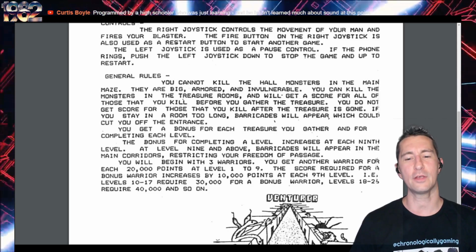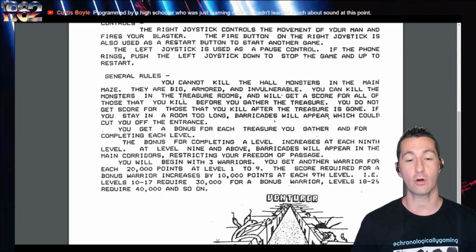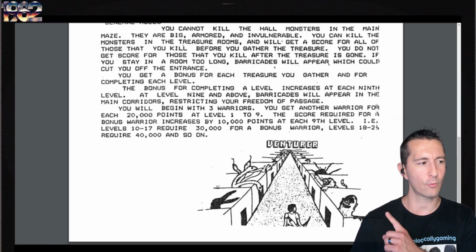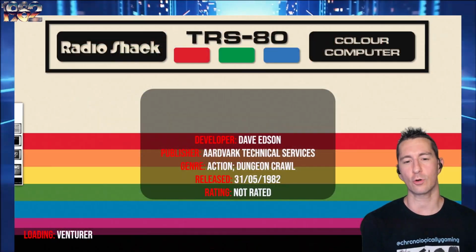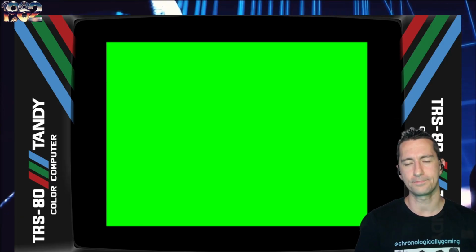If this sounds familiar, this game is essentially Venture that we saw in the arcades, for a home computer. You get 3 lives when you start off, and then we want to be able to finish the levels off with a little bit of artwork down there at the bottom. Pretty nice. Wow, good point. A high schooler did this? That's pretty cool. All right, let's pop in and play some Venture by Dave Edson at sometime in May 1982.